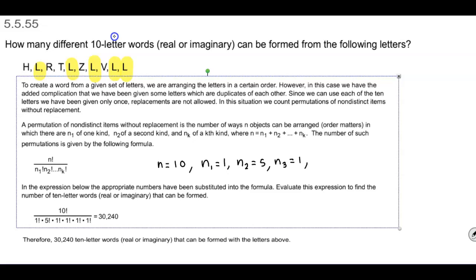Then we look at the next letter, which is the fourth letter, which is T. So N subscript 4, since there's only one T, is 1. Now the next letter is L, but we've already included it with the 5 choices. So we go to the next letter, which is Z. The fifth subscript of N is then equal to 1 because we only have one Z. And then if we go to the letter V, then we have N6, which is equal to 1 since there's only 1. So now we're going to substitute these values into our formula.